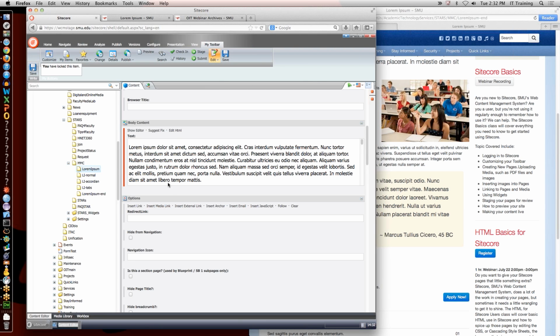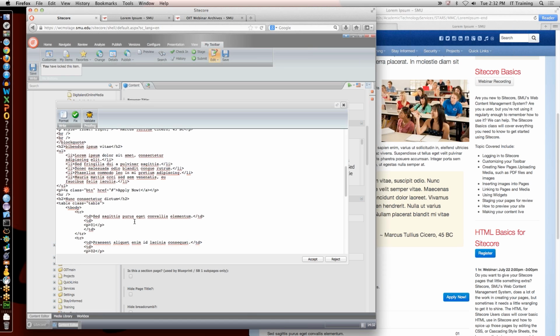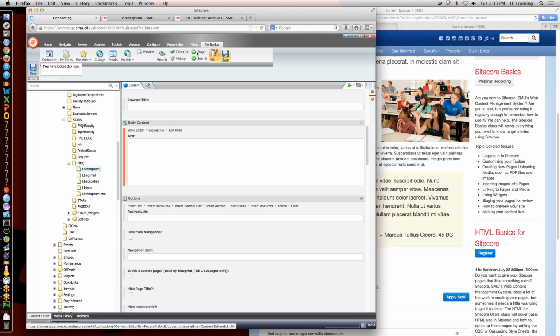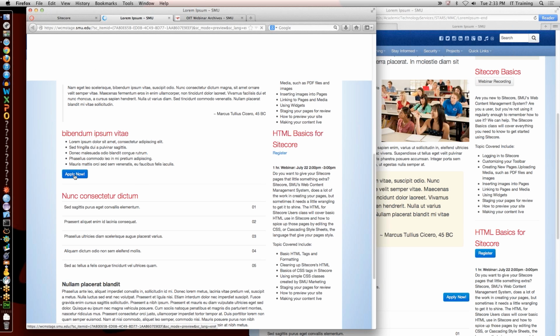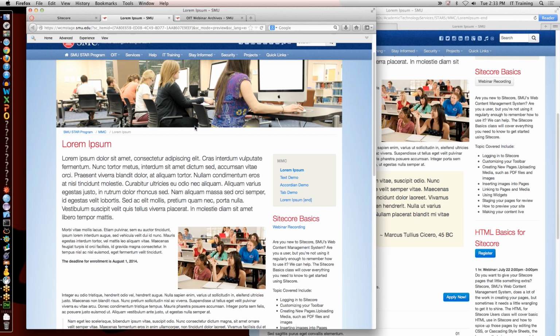So for that, what I want to do is just add a little bit more of a style to that button. And in this case, I'm going to call it the primary button, or BTN primary. And what that will do is when I save it, it'll now be a nice blue button. Again, I know it's going to be hard for you all to remember what all these tags are, but I kind of want to get you to see some of the things that we can do with this code, more of a proof of concept, and give you some ideas to spark off. But the information's in the wiki to go back and refer, and then of course we'll have the recording that you can take a look at too.